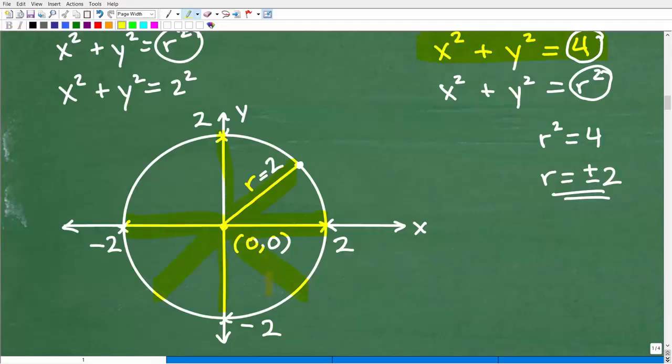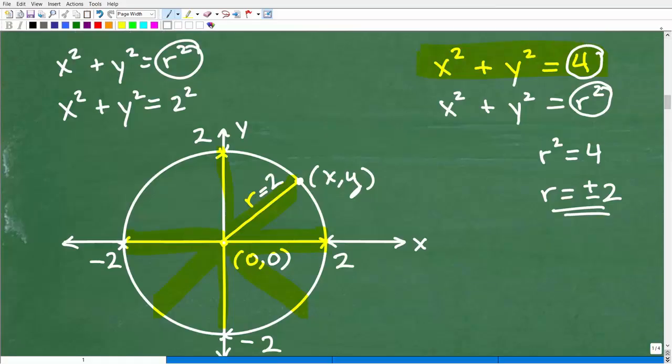So you can kind of see that starting from the origin. If I wanted just to plot this thing, I could put, okay, here's two. Here's negative two. There's two. There's negative two. That's obviously my radius. This is my radius here, my radius here, radius, radius, radius. You could see, there's infinite radius. And then you would go ahead and sketch in your circle that's centered at the origin going through these particular locations. Of course, you could have other locations as well. Any other x, y point on that circle.